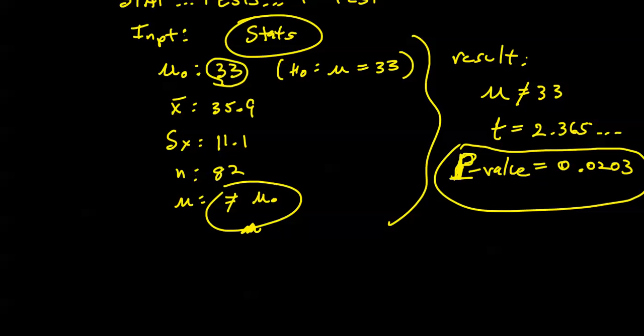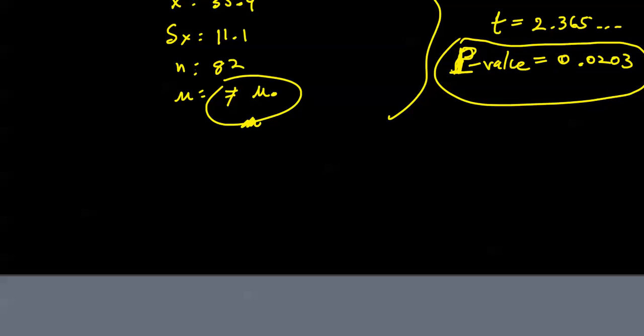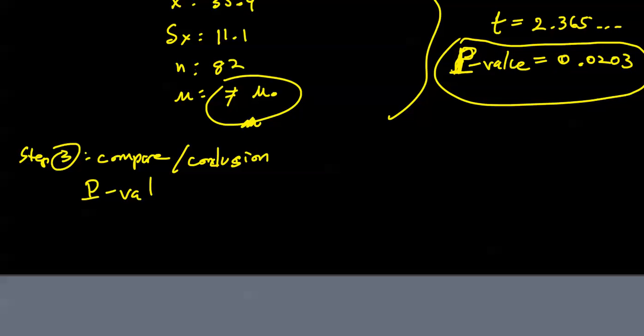We've computed the P value in this hypothesis test, and now step 3, we'll compare the P value and make a conclusion about our hypotheses. Mini table, I'll put my P value 0.0203 next to my alpha level, which, let's see, it was 0.01 here. Let me check it in the book. Yes, it says use a 0.01 level of significance. And of course my P value is greater than alpha here.